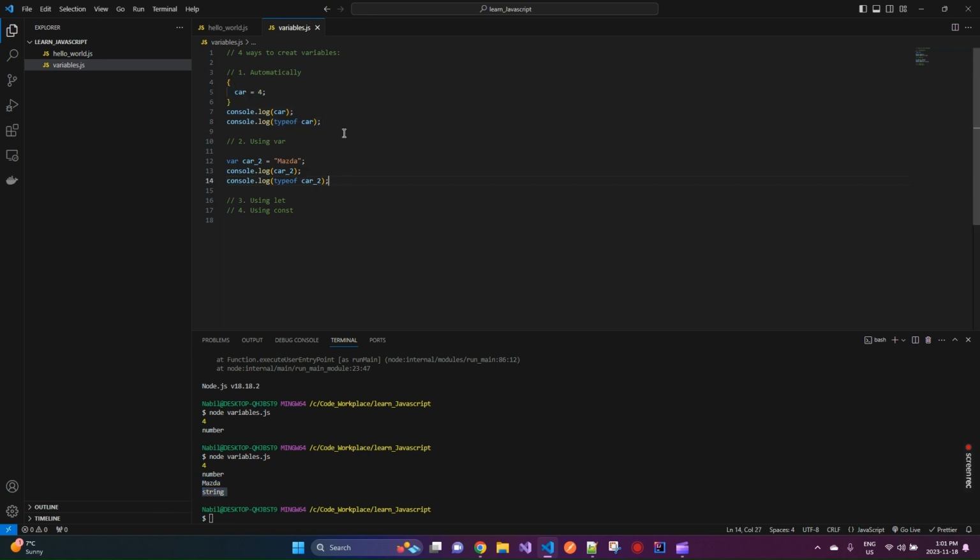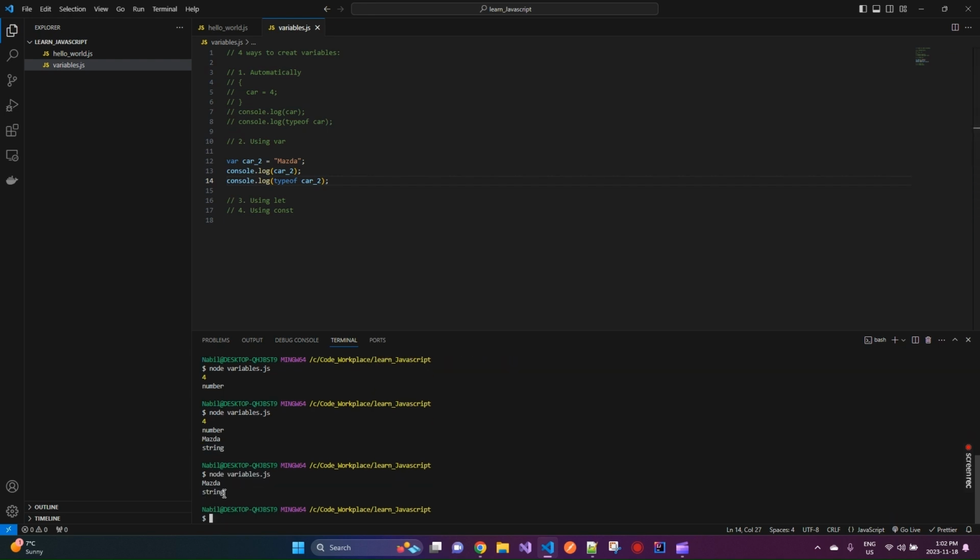Now let's comment out the previous code. You can do that by pressing Control plus the forward slash. All right. Now let's run the program again. So the type is string and the value is Mazda. If you want to change it to a number, run it again.